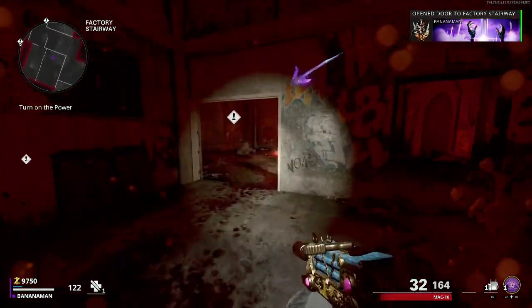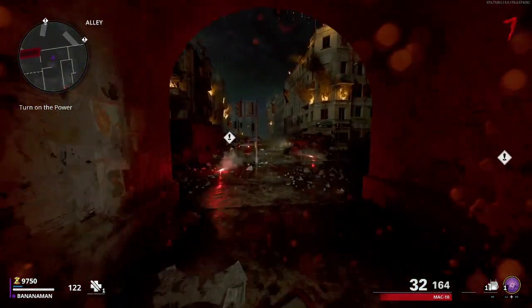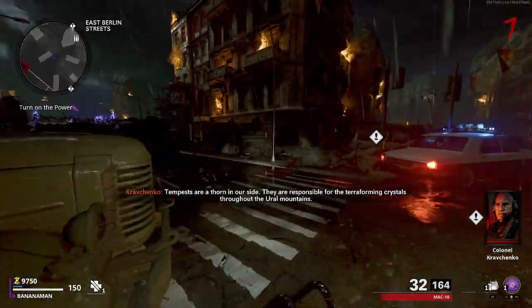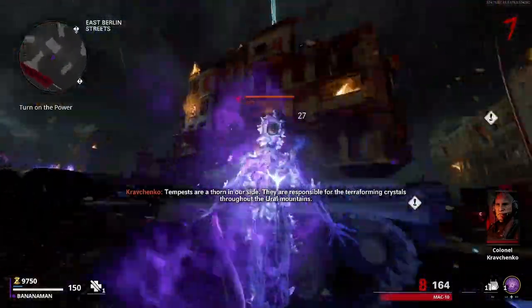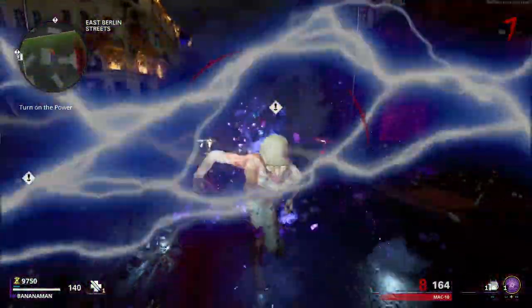Alright guys, so around round 7 is where I leave that area. This is because when I get around the max amount of points, I just tend to leave. And quick thing, if you didn't know, in this area you can actually get your first Tempest killed before even having to get the power on.